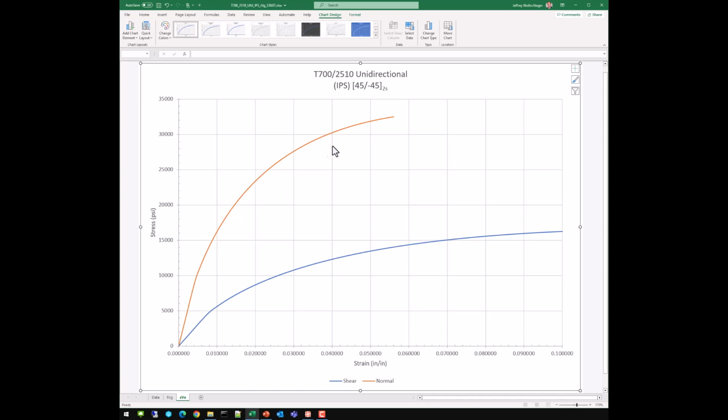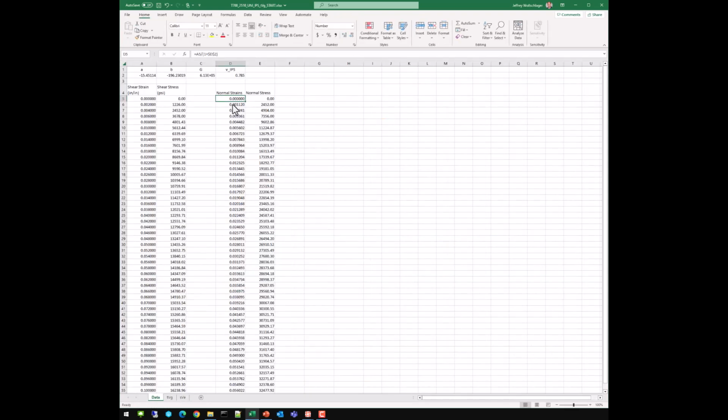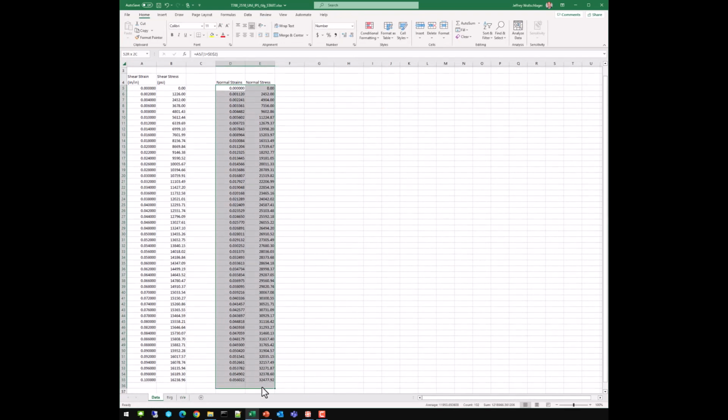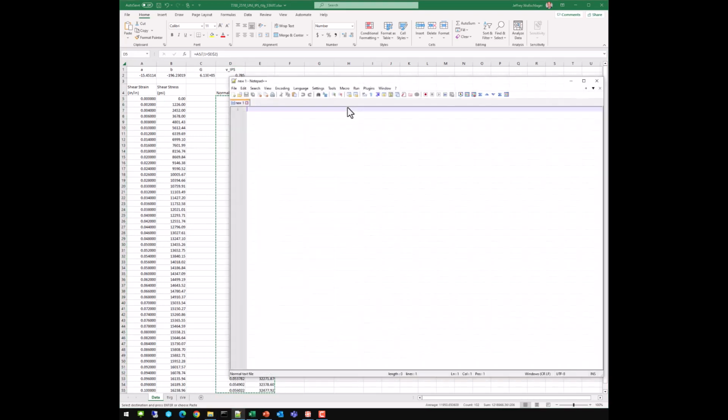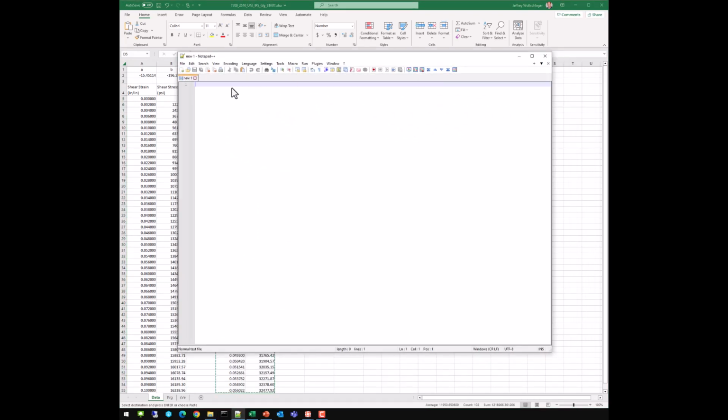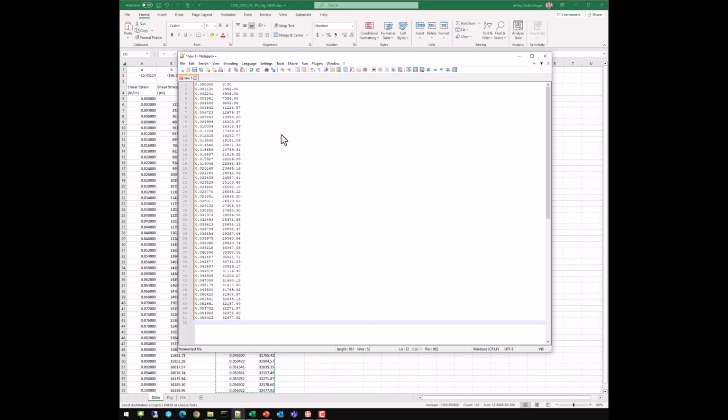So this was the curve that the test machine actually recorded from the test specimen itself. And then we post-processed with ISO or ASTM standards down to the shear stress strain curve. But this is the curve that we need ultimately. So we're going to take this curve and put it into a DAT file. We'll open up any text window and paste it in. This is the space-separated XY data for this particular curve.